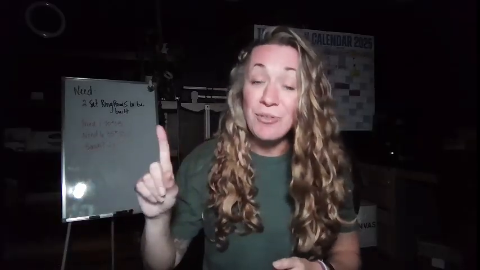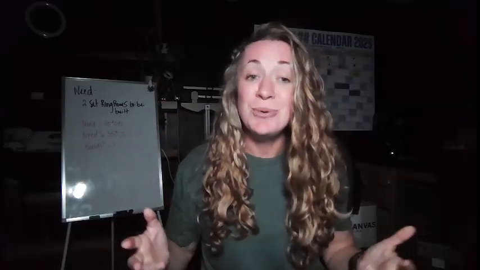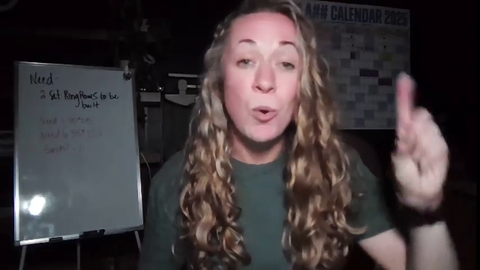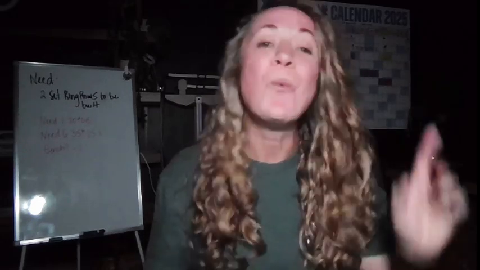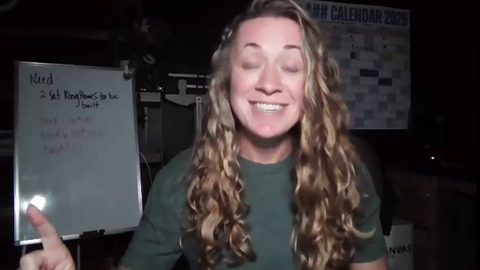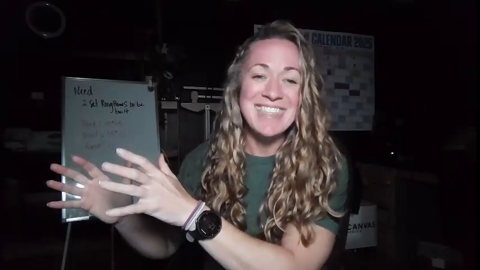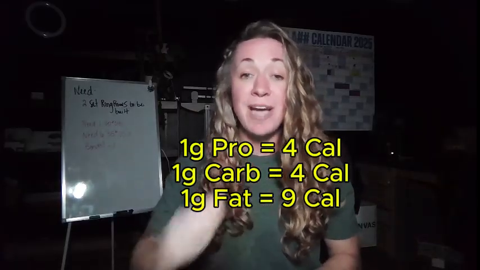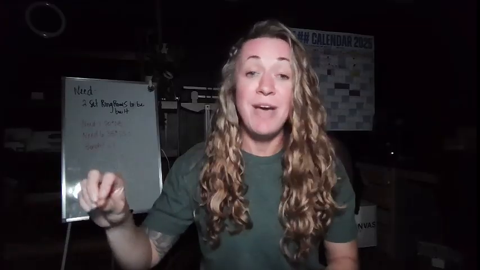Now, to take it one step further for you in this video, I'm going to talk to you about how all of that comes together. Calories are really just an addition of the different macronutrients. So 1 gram of protein is 4 calories. It doesn't matter what the protein is. 1 gram of protein, 4 calories. 1 gram of carbohydrates is also 4 calories. 1 gram of fat is 9 calories. That's why high-fat foods are so delicious. They're succulent. They have more energy embedded in them. So again, 4 calories per gram of protein, 4 calories per gram of carbohydrates, and 9 calories per gram of fat.